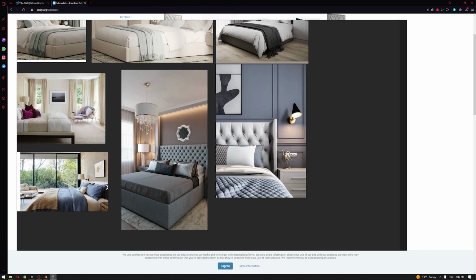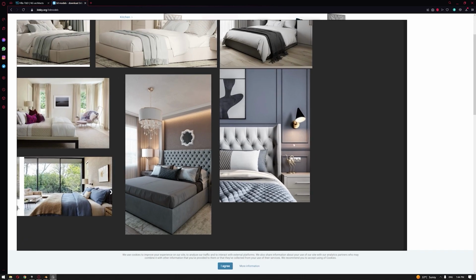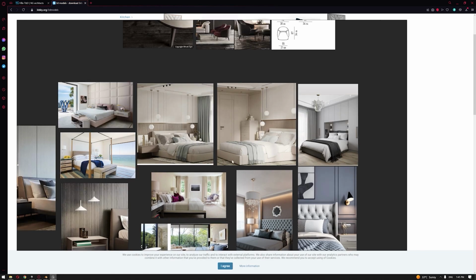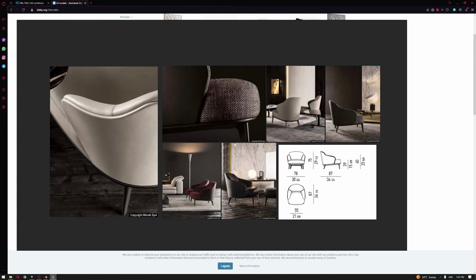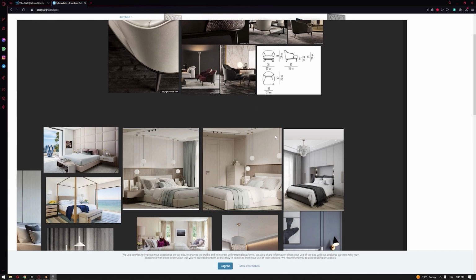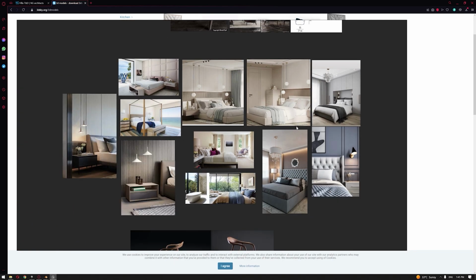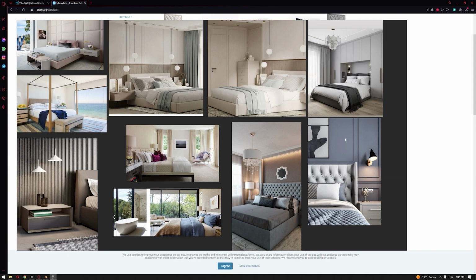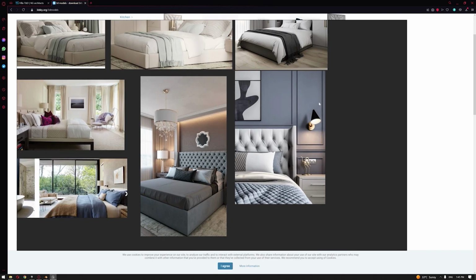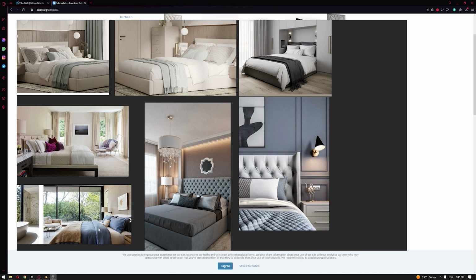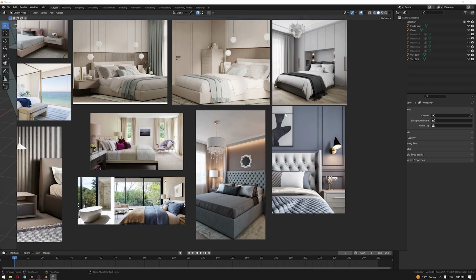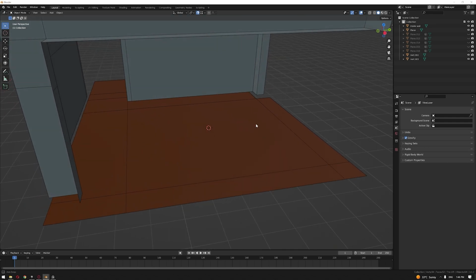Let's say, for example, your client is asking for a bed back that looks similar to this design, along with other specific elements such as the blanket and the cover sheet, and also he wants a chair inside the room. Let's say, for example, this one that we picked from Menotti. And it's always a good idea to have the knowledge to develop such models from scratch, so it can help you to modify or apply these elements in your design without wasting more time on adjusting something that has already been done.